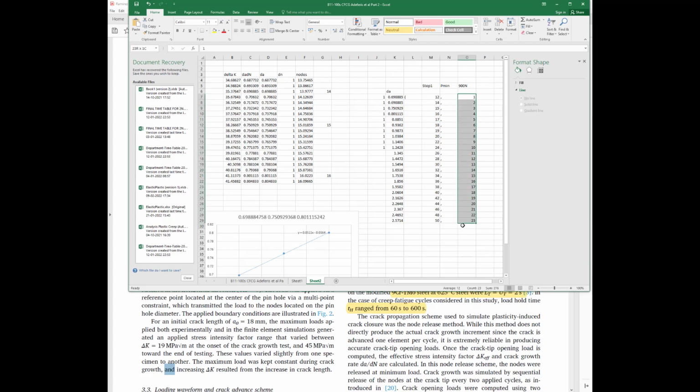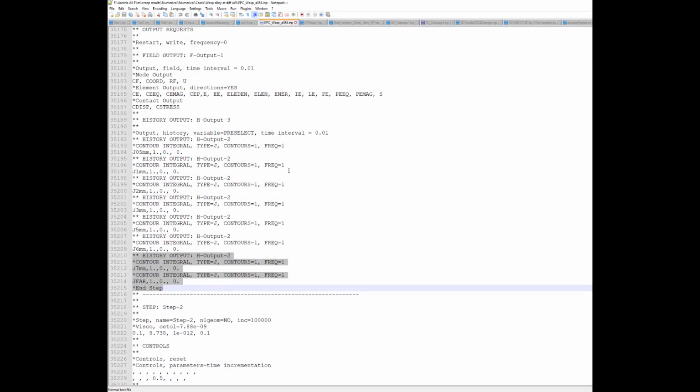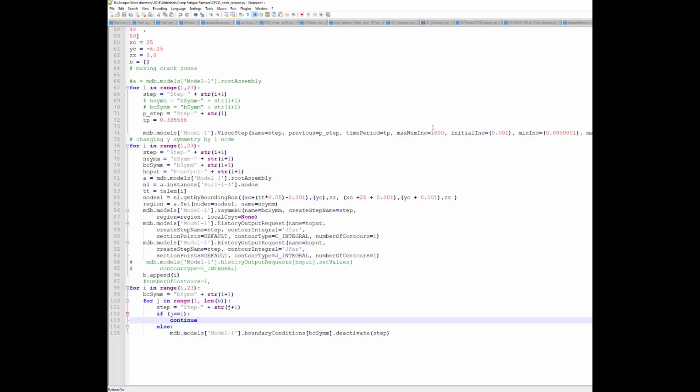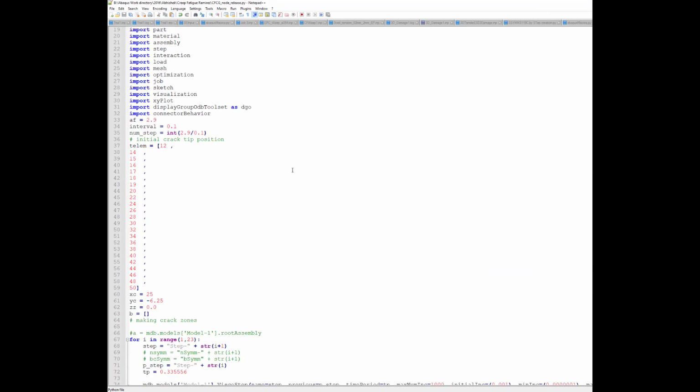So in order to do that we have to make 23 steps, and in 23 steps we have to be careful with the boundary condition. We have to create this much amount of delta A. So how I am doing that is by writing a small code in Abaqus scripting. So that is here. I take this matrix where the number of elements to be deleted, so released from the boundary condition, is taken in this list, which is T element.